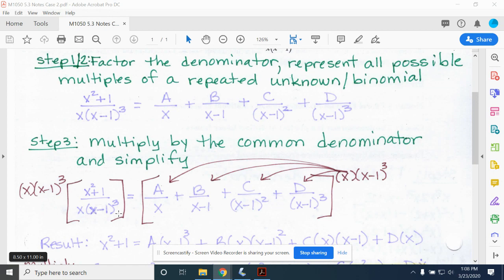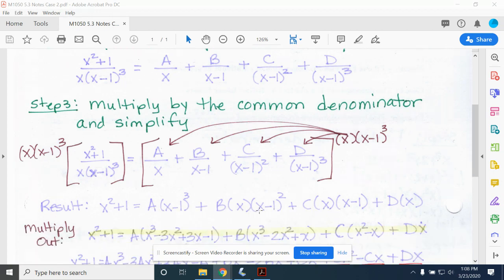Now, I could have written that out 3 times instead, but for spacing wise, I kept it together. Now, when we multiply it through, let's look at the result. The x's on the first one will cancel, which will leave me with x minus 1 to the third. So, well, there it is. And then b, x minus 1, there's one of them out of this grouping. That leaves 2 left over, plus the single x, the monomial of x, and so forth all the way down.